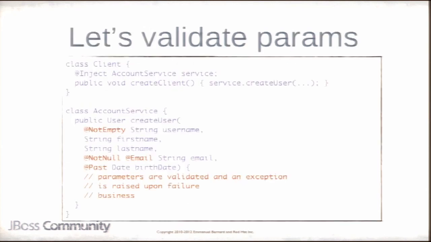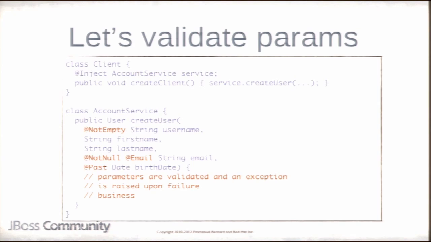So here is the version where we use bean validation. Instead of putting the constraints on the getter of the object, we put them on the actual parameter. So here we say, I'm creating a user, and the username should not be empty, and the email should A, not be null, and B, be an actual email. And the date is also constrained. And then I go and actually write my business method. And what's happening is that the interception logic goes and validates the parameters and raises the exception if something goes wrong. Otherwise, the method is actually executed. Make sense?